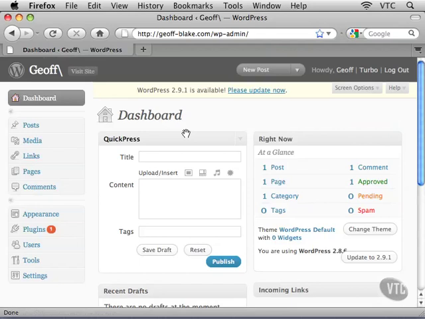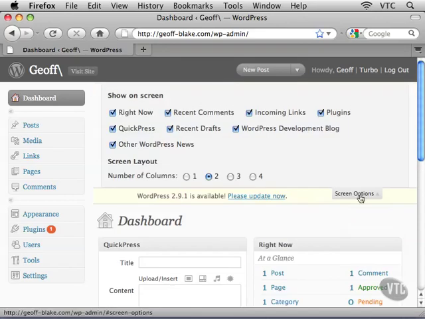Now, in addition to customizing and reorganizing your dashboard and so on, you can go even further if you wish. You may have eyeballed this already, but up towards the top right of your interface, we have this Screen Options dropdown. And if I click on that, I get this expandable sort of top area here, and I can decide what modules I want to show on my dashboard. So maybe, for example, I don't want to see incoming links, and I'm not interested in that WordPress development blog or the WordPress news. And maybe I don't want to see recent drafts either, something like this.